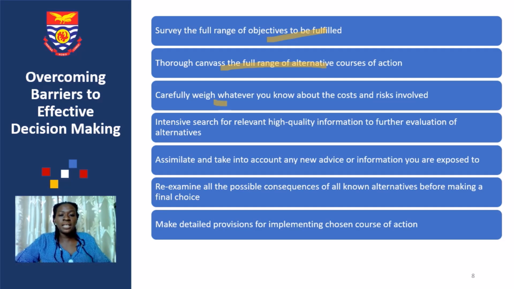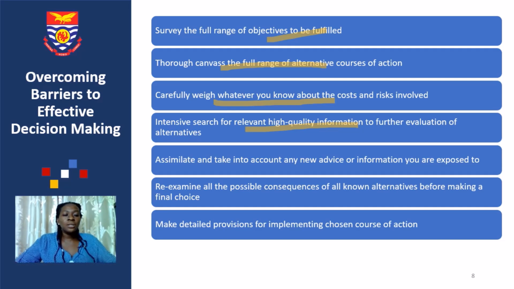In management, we always say that your cost should never outweigh the benefit. At least they should be equal. If the benefits are more, then that is good, but then your cost should never be more than the benefit. And so we need to check for each course of action and see which one gives us the best results, like more benefit, less cost. And we need to also go on to look out for an intensive search for relevant, high quality information for evaluating our alternatives. We made mention that if you don't get the right input of information, you're not going to succeed.